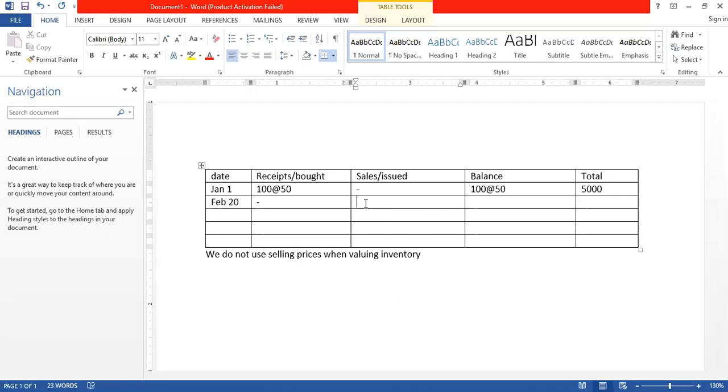You sold 40 units. So now the first in first out says that you first sell out the inventory that came in first. Now you have to look at your balance, right? In this case, you only have one balance. So you are issuing the 40 coming from this 100. So the 40 that you sold came from the inventory that you currently have on hand. So you will have to issue them accordingly.